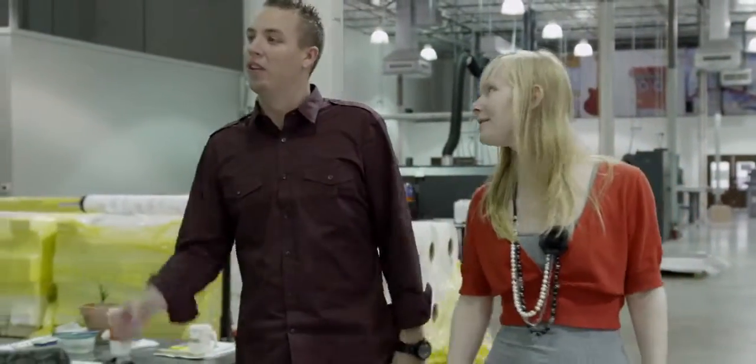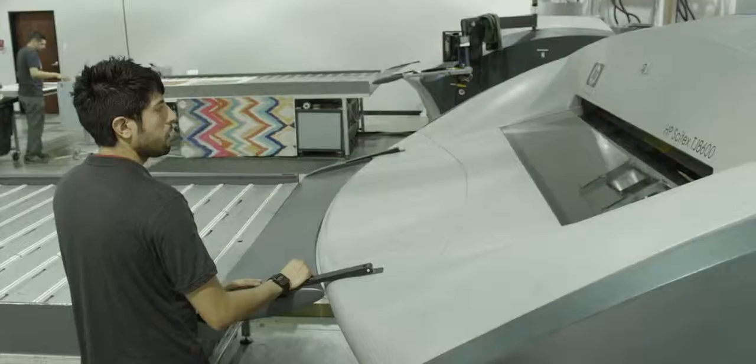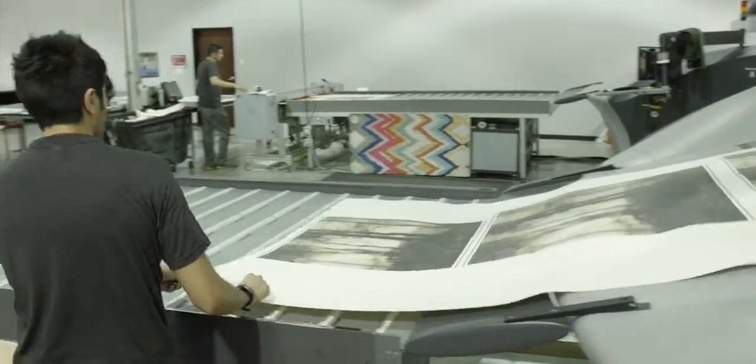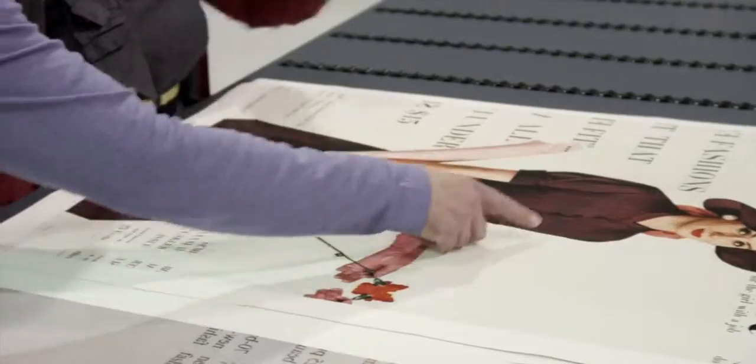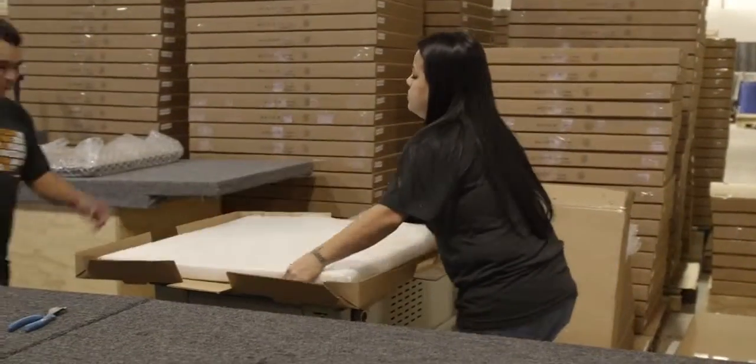We are a team of artists working to maintain the integrity of the artwork that comes to us from our exclusive artists. I won't send out anything that's unacceptable, and I'm thinking about the customer when I'm printing out the work. It's important to me that our portfolio meets the emotional needs of our customers, as well as our artists. I trust Gallery Direct — when they send out my artwork, it's like a piece of me goes with it. And this is just one of more than 6,000 exclusive images in our collection, with more added every week. Shipping is free, and if it doesn't work on your walls, we'll take it back.